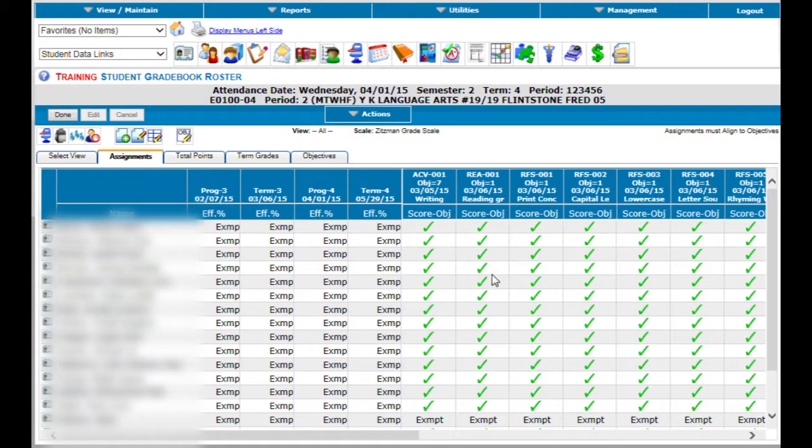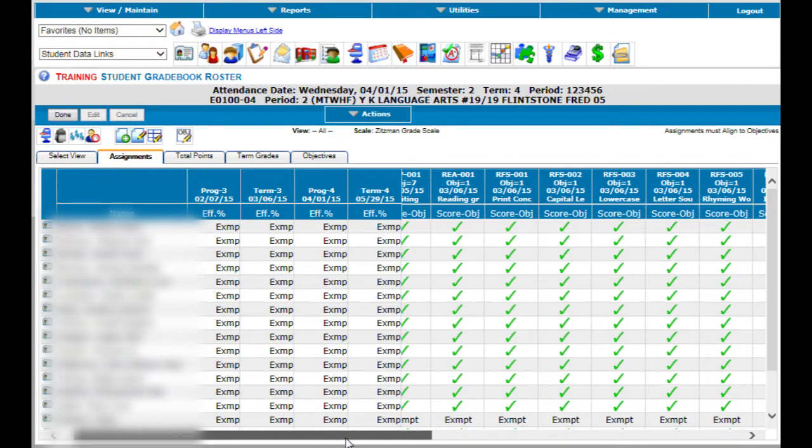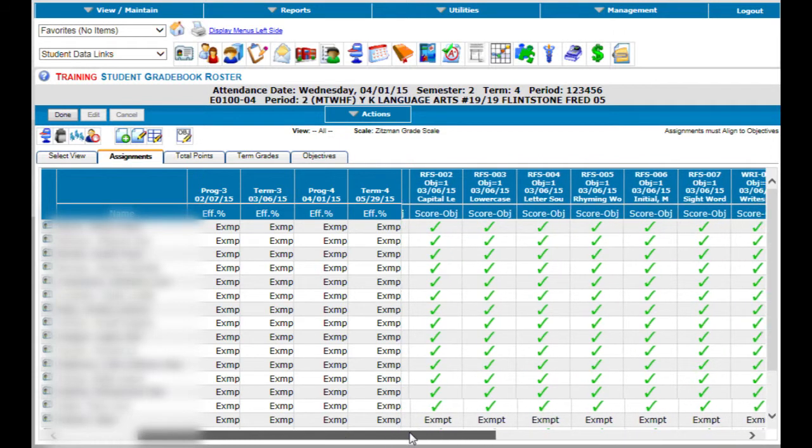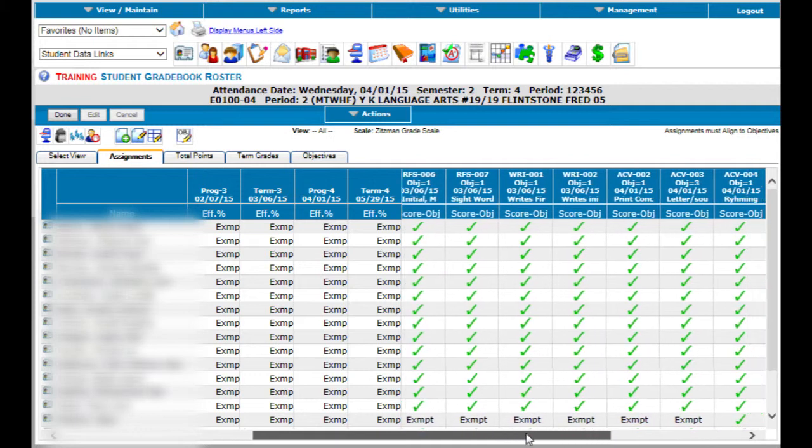We look at that because any assignments that are going to import into that progress reporting window have to fall on or before that date, yet inside of the date of the previous term, which was term 3. So if I scroll along our assignments, we can see all of these fall on that term 3 date. Those wouldn't import to progress 4.